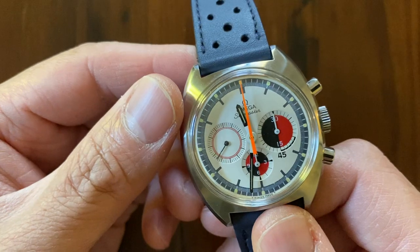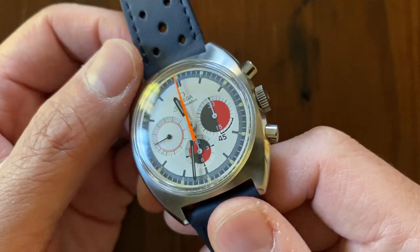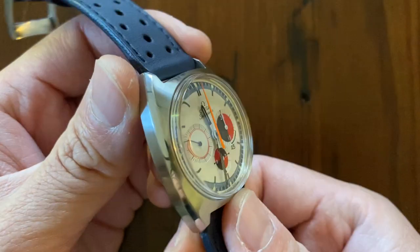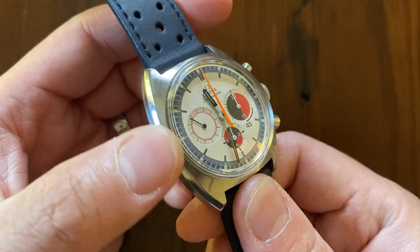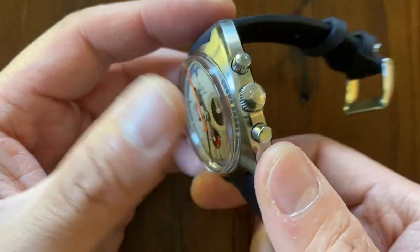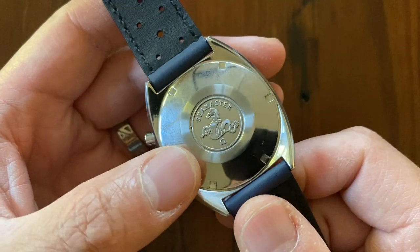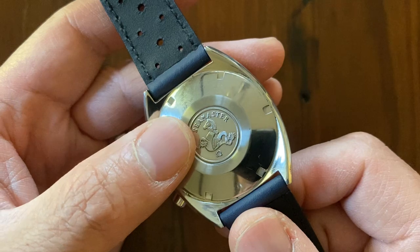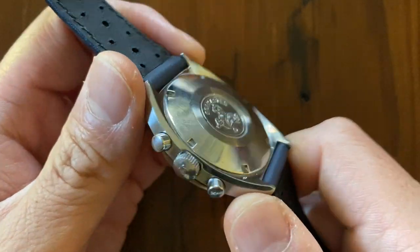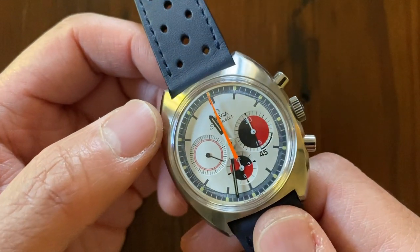The case, the original ones of these had very distinct lines. There's a sunburst finish. You can just sort of detect a trace of it here, but there was a sunburst finish around the edges, very late 60s, early 70s to mid 70s. There's a bevel here. This part of the case was black polished. Should be an original Omega crown. You see it's a bit on the large side. This is a manual wind movement after all. And there should be a Seamaster logo on the back with the Seamaster. So you can see that the logo is still very crisp. But the case has been polished. You can see that the edges aren't quite as sharp as you might like.